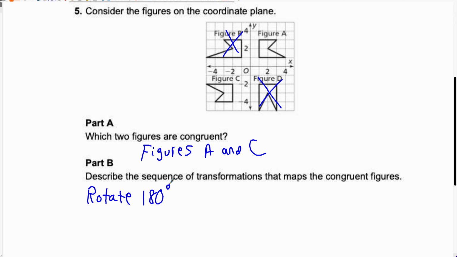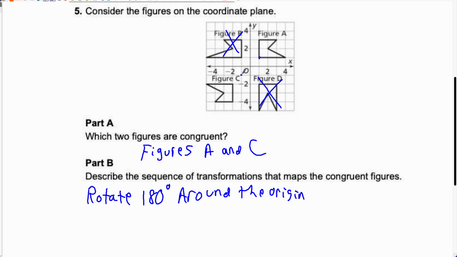around what? What do we always use as our center of rotation? The origin. Okay, so around or about is the way they usually say it. Around the origin. Now, does that get it right where we want it to be? Nope. If I rotate it around the origin 180 degrees, then this corner right here is going to end up right there on that corner. So now where do I need to move it to, once I have it there? One left and one down, okay?